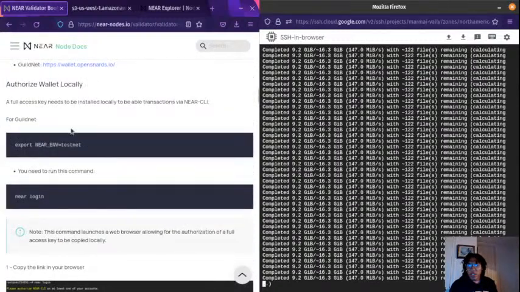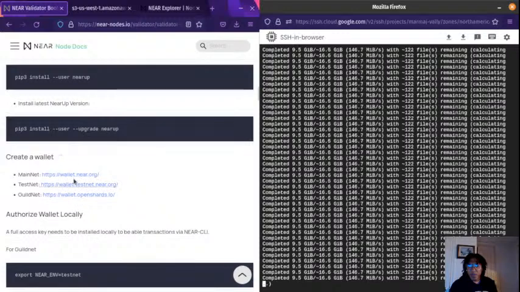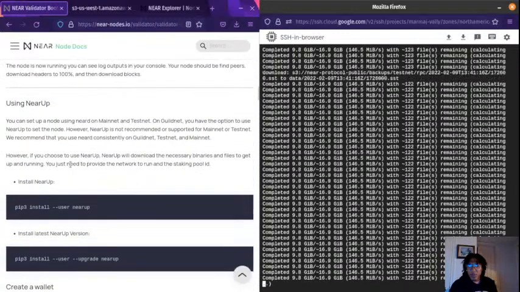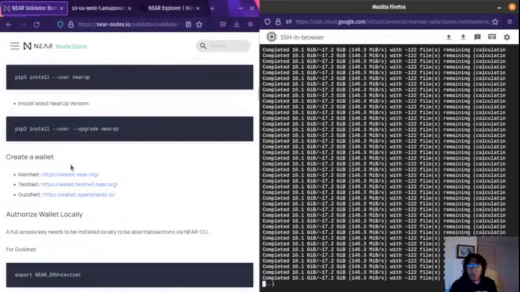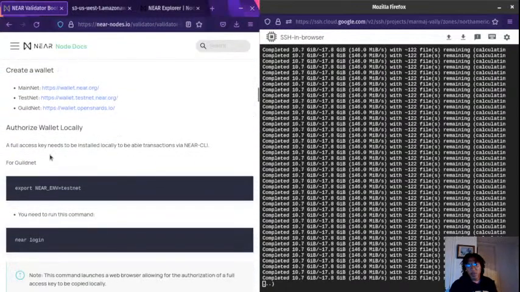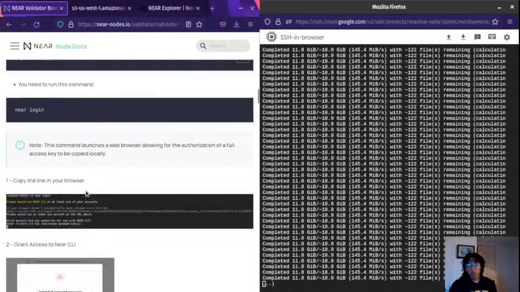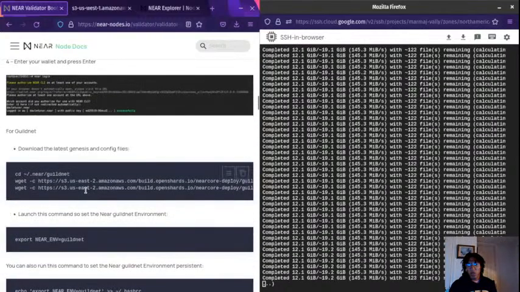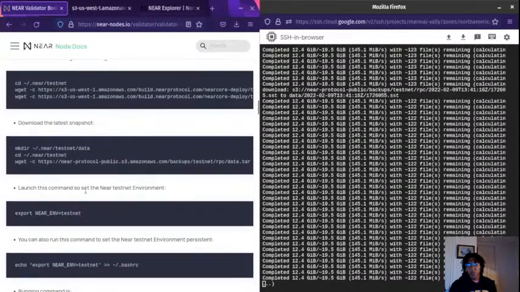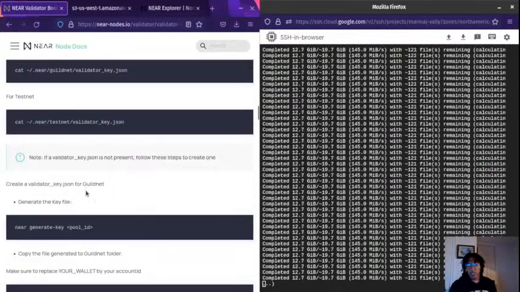Wait, this is telling us how to use NearUp? Oh yeah, pip install NearUp, pip user upgrade NearUp, and then... This is logging in, testnet.